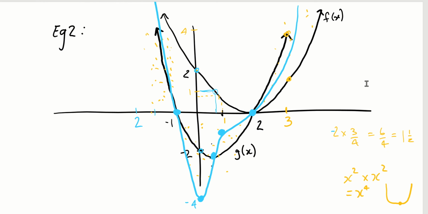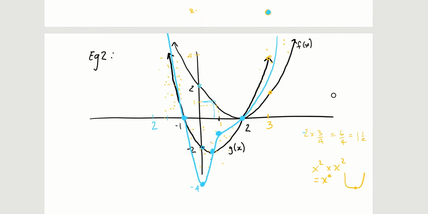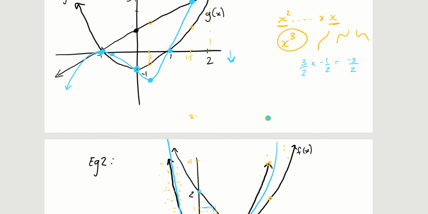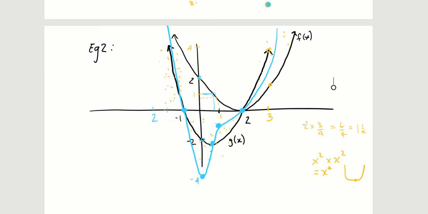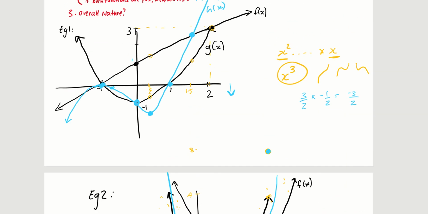So guys, have a go at the exercises in the Maths in Focus textbook. It's in the same chapter as our sum of functions. Okay, you'll see them. Again, they only focus on the algebraic method, and I'll give you a printout in class of some that will cover this graphic method. Okay.